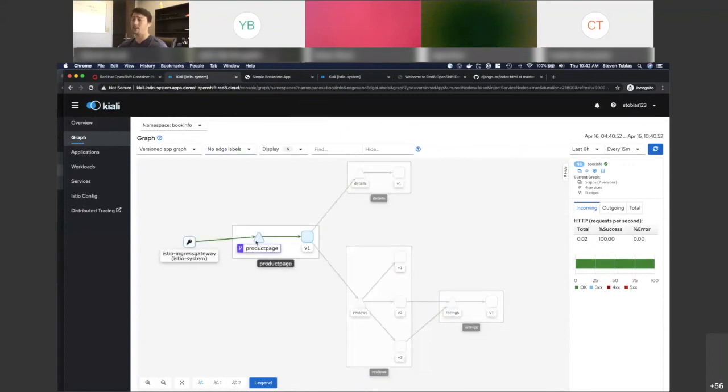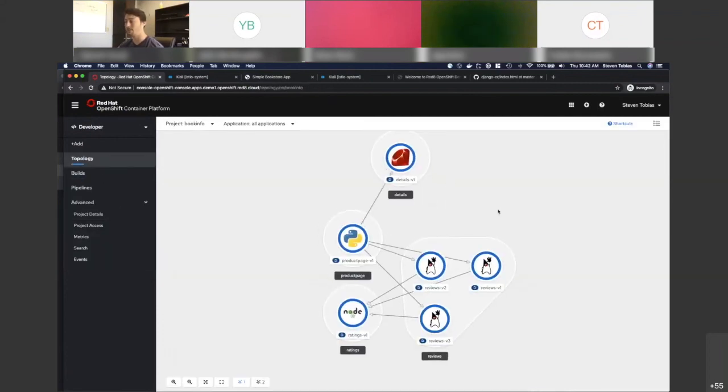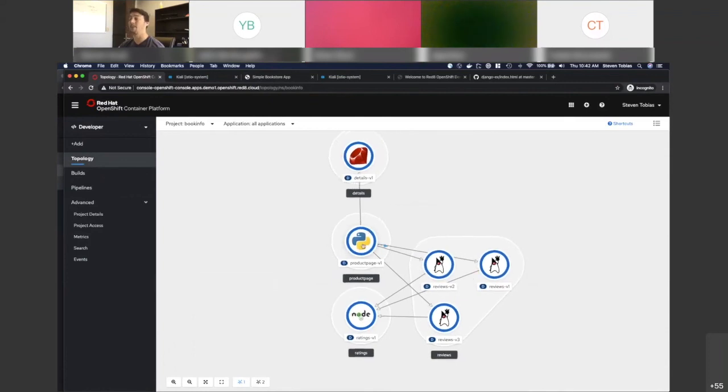But there's several different services involved here, and we can see that right through Istio, who's talking to who, is it being successful, and kind of what's going on there, right? So it's all visible right out of the box, pretty easily. See that here in the topology view as well. I have a Ruby application, front page is Python, there's Node.js and Java all involved here.